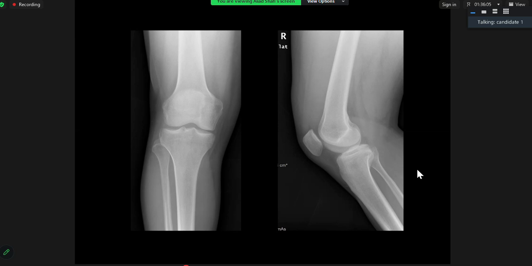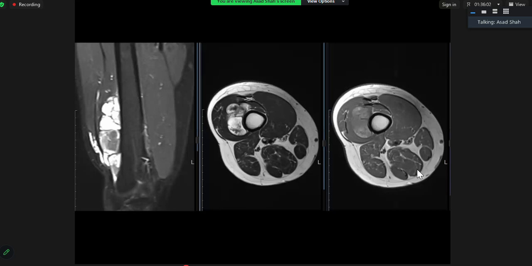Well, we got these MR images for you. There's a coronal PD fat suppressed, an axial T2 and an axial T1 image there for you. Just describe what you see, please. I could see a lobulated PD and T2 bright lesion along the anterior and anterolateral aspect of the shaft of the femur involving the vastus muscle. I could not appreciate any cortical breach. I could not appreciate any intramedullary edema. The posterior fossa appears fine.